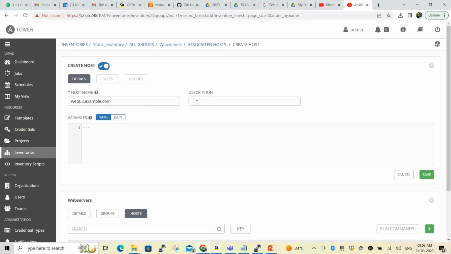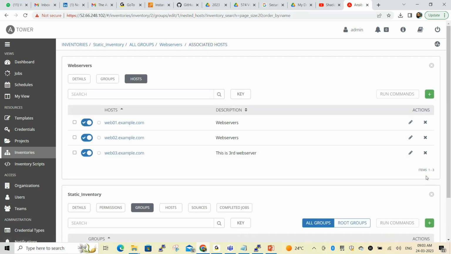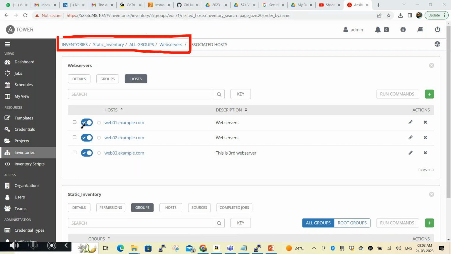Now, this is the third web server. Now, I'm going to click on save. If you focus on inventories, static inventories, all groups, our group name is web server. I added 3 hosts.